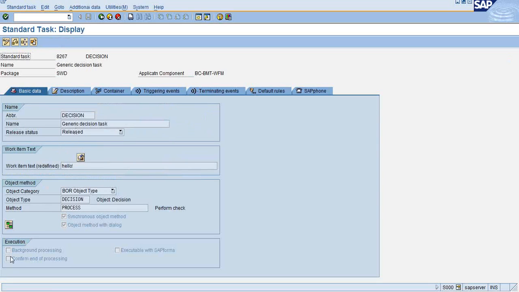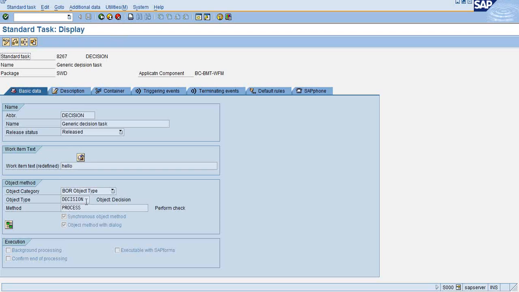So let me take you to this background processing and foreground. You just double click on that task. Here in the left corner you can see one checkbox is present, that is called background processing. So if you check this, then this particular request will be executed in background, and if you don't check it, then this particular request will be executed in foreground. Foreground means some user interaction is necessary for this particular request, and the rest everything would be discussed in detail in regular classes.